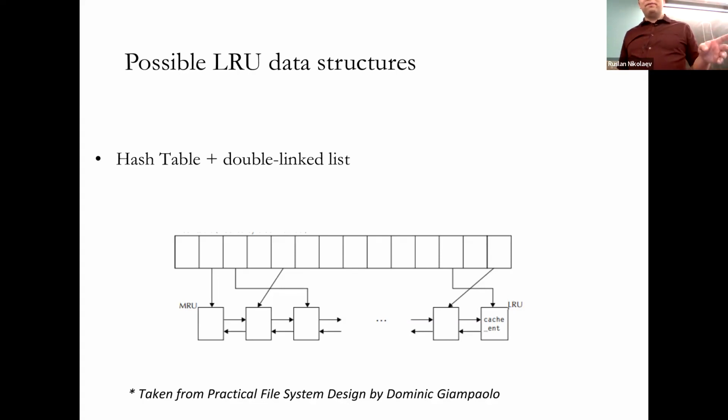And by the way, this is something that is implemented in file systems as an example, because LRU is not just for page replacement. You can use it for a cache in the file system. It's a different application of LRU, and this is just an example from that. It's not how you implement LRU for page replacement in the CPU. But nonetheless, the idea is the same. You have a page number, or maybe a block number in the file system, it doesn't matter too much. Then how do you decide which of them to evict?